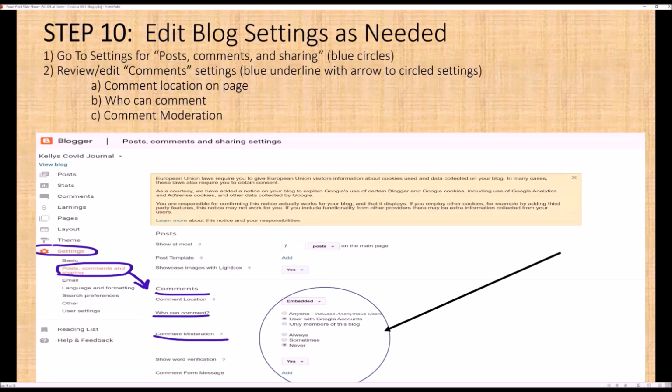You would choose only members of this blog, and then you would ensure that only the people that you wanted, i.e. your family, become members of the blog. Okay, so you can restrict who can see it as well as who can comment. Oh, on seeing it. Yeah, seeing it.